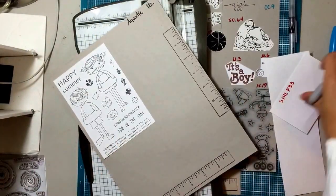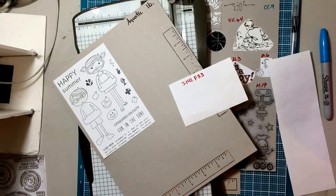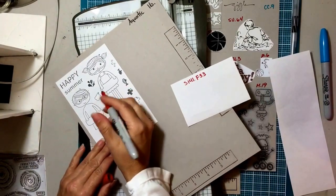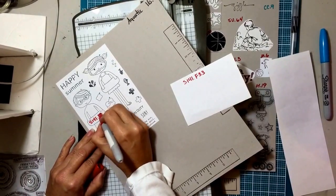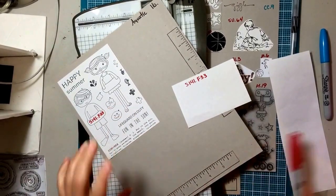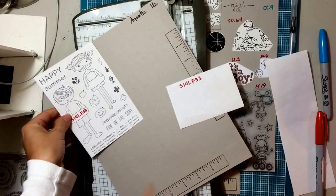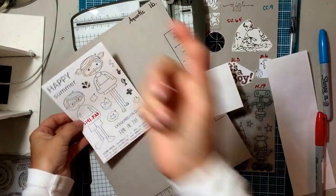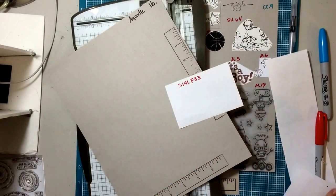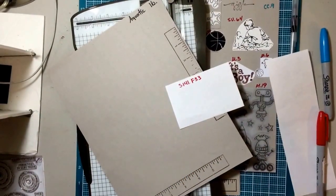Perfect. So the number of this stamp is S141, F33. So I'm going to just add it right here. Now, usually I wouldn't add everything, but everything has to do with the water, like the little animals, you know, like the kids. I don't know. I just like it. So I am going to put it down.